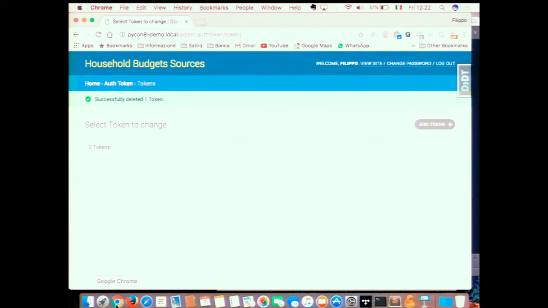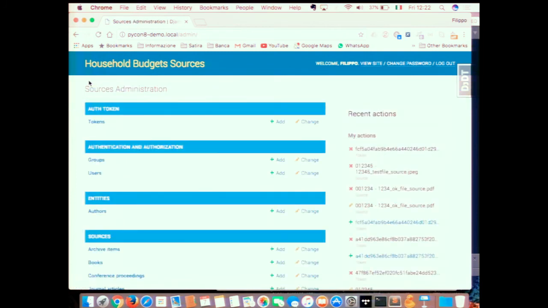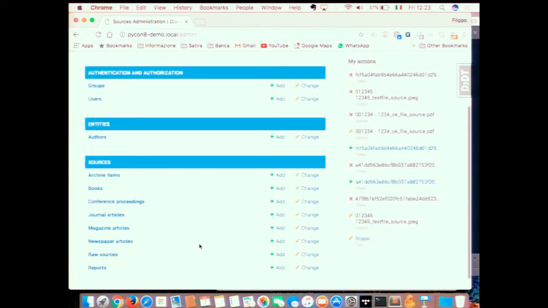This is the home of the project, a shortened version of the project that I created just for the demo. But as you can see, this is very similar to what our customers had on their computers.